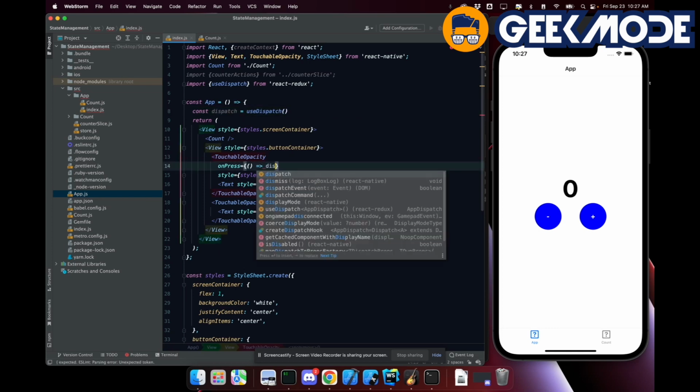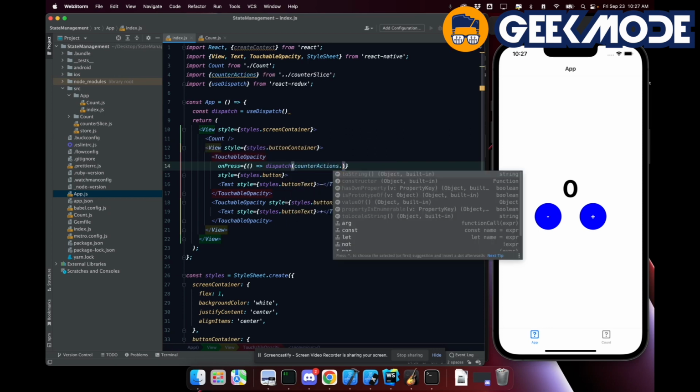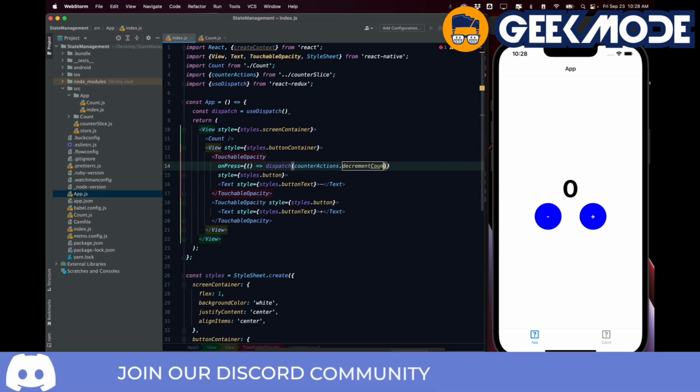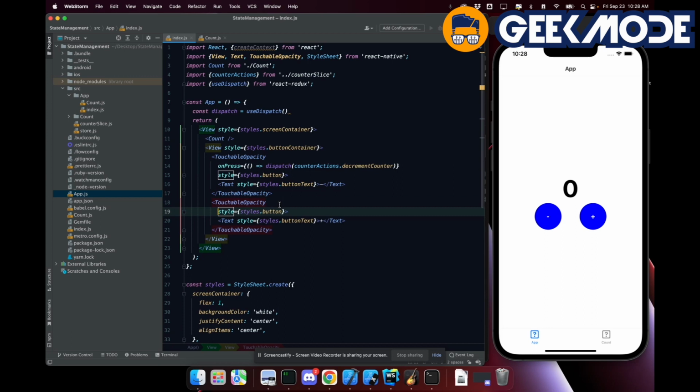Now I'm going to call dispatch, and within dispatch, I'm going to call the counter actions and get our decrement counter function. I'm going to copy this functionality and add it to our increment.